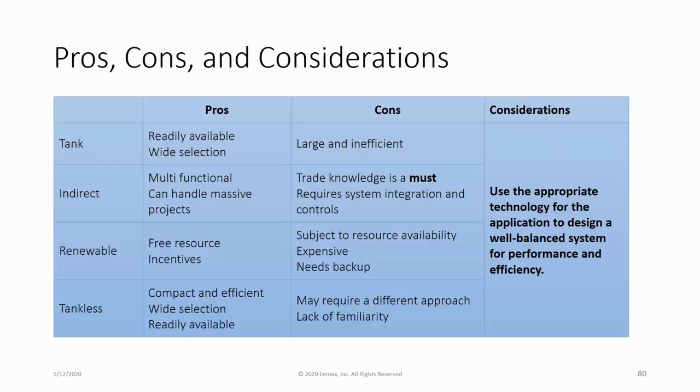Know your goal, know the challenges, know the codes, develop a good system with a balance of performance and energy and efficiency, and utilize all of them if you have to. If you want to use a boiler or geothermal for your HVAC and then tankless for your water heating or renewables, you tie it all in. It may be a little complex, but if efficiency is your goal, utilize them all the most effectively.